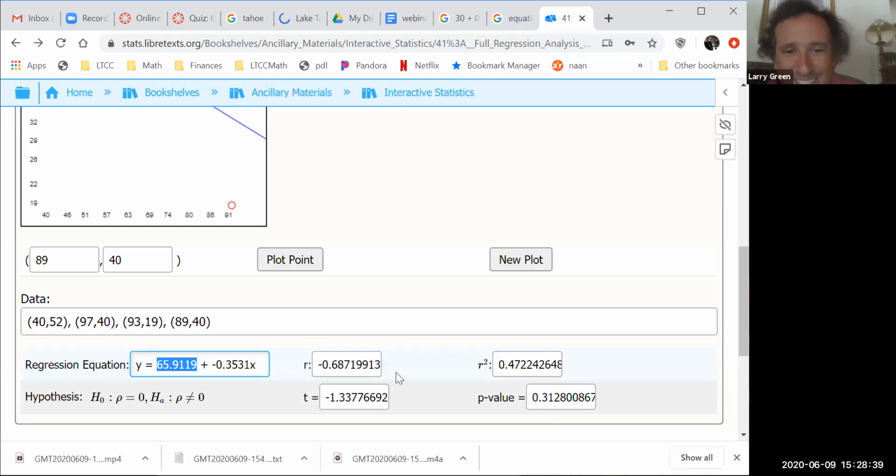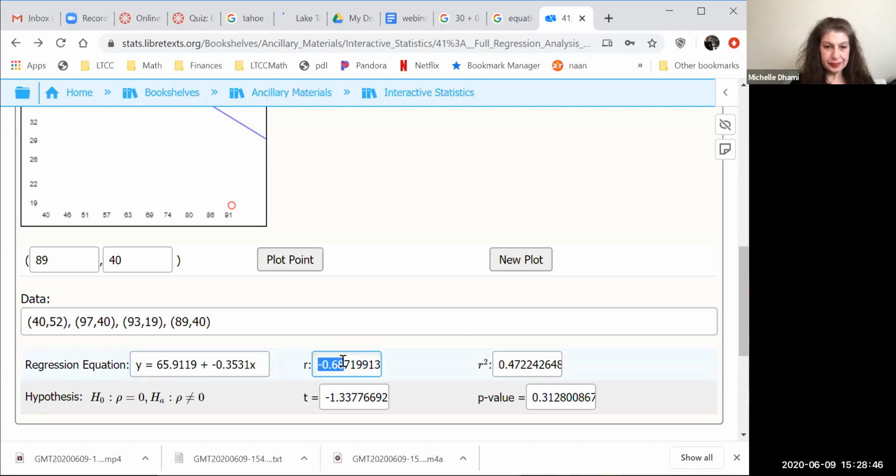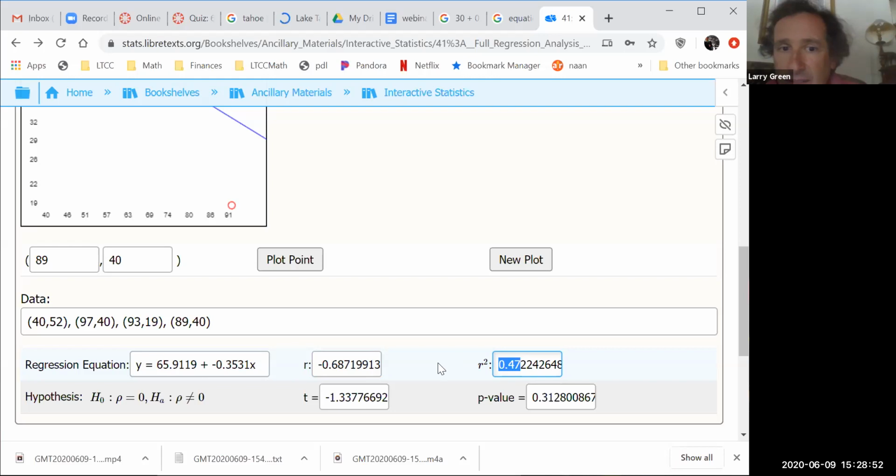And remember, you only have 4 data values. Right. And then you have your R is negative 0.69 about. Your R squared is 0.47. Okay. So again, small data sets, you never trust anything with small data sets. This is just an exercise. This is not something to go by, like, oh, that 4 is good. Never ever do a sample size of 4.